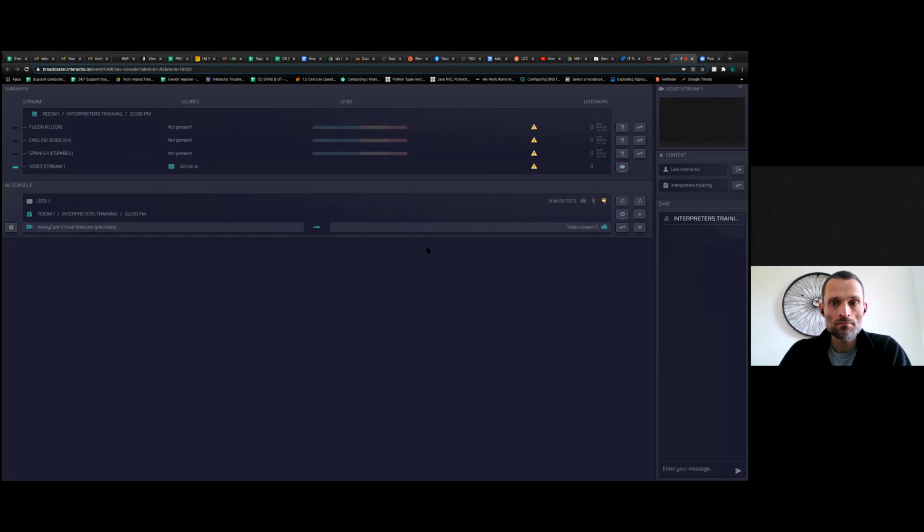If it captures both, your interpreters only need to log in here on Interactio, and you will stream the audio and video feed from Zoom for them, and they will be able to interpret through there. So they wouldn't need to join Zoom and have two or three different tabs open. Okay, so you know for sure that ManyCam does that. Yes, ManyCam is the one I'm using.